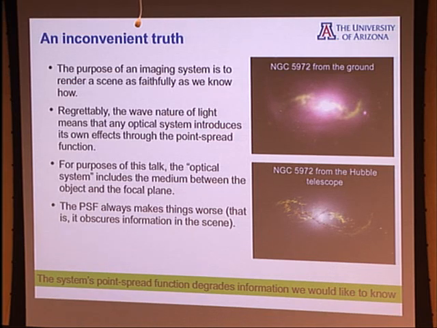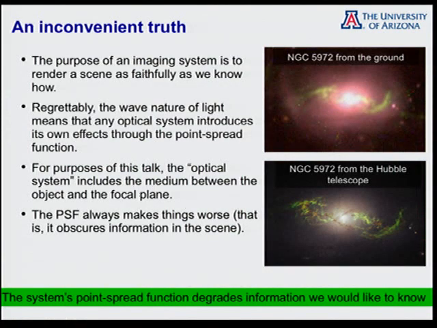Now, that's one way of getting out of the atmosphere. The atmosphere has this blurring effect seen there in that image of NGC 5972 from the ground-based telescope. And it's clearly obscuring information that, if you're an astrophysicist, you would like to get out. By the way, these colors are approximately true. The green here is doubly ionized oxygen in a well-known transition.